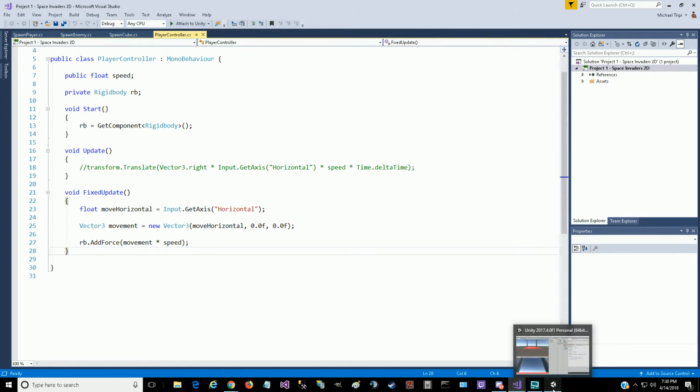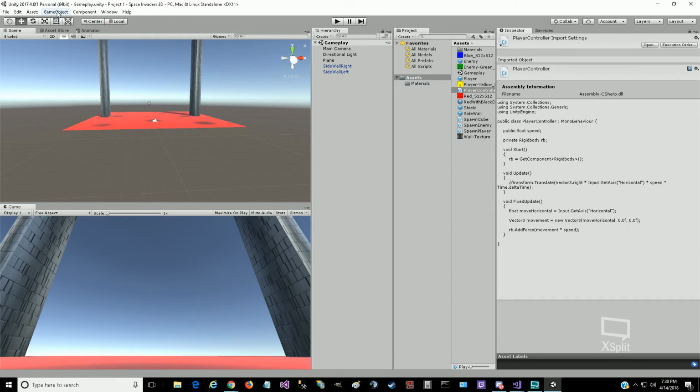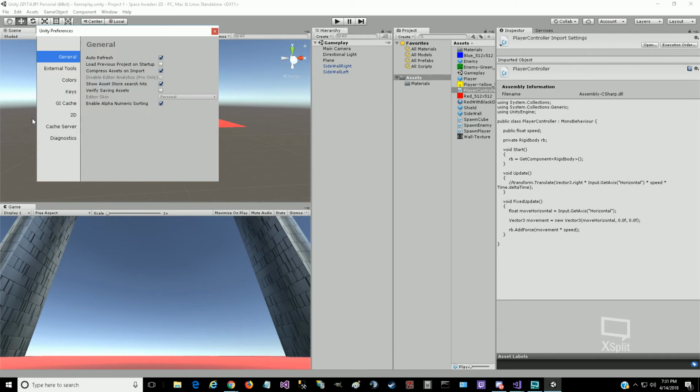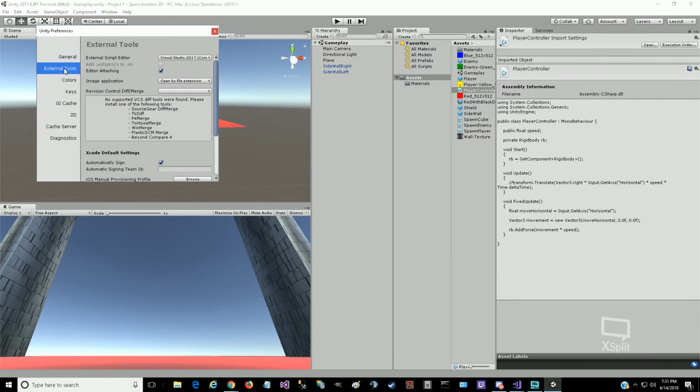So for Unity, if you want to change your default editor, you go to Edit, then Preferences, External Tools, and where it says External Script Editor, you drop down and choose the one you have. I have several installed, so if yours does not show up, you can go to Browse and actually pick it, and it should add it to this list.